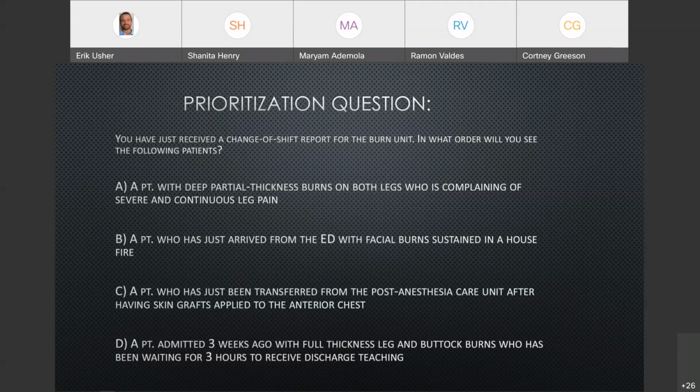I got a D, I got a C. All right. I agree with C. So C is the answer there. So you got someone that's just coming back. All right, Courtney, I got you. From the PACU, you need to assess them. What's their level of consciousness? Have they had any complications from that? Did the grafting take place? Is there any issues? Okay. And then A, I see that up there. And obviously the one waiting 3 hours for discharge, they're not the priority. It is a priority to get them home, but those other patients. So good job, everyone. I like that.